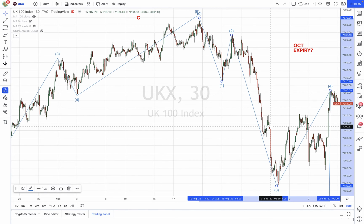It doesn't count that well either particularly. So that raises a few question marks at the moment. Probably depends what happens here, I think. I mean, it could be an ABC, I guess. It could be that we're going to see an uptrend on FTSE. But this looks pretty corrective, so that doesn't really time with that. So rather unclear on FTSE at the moment.